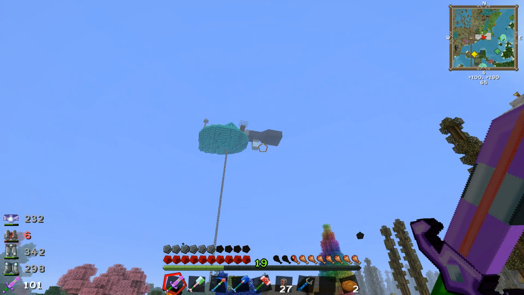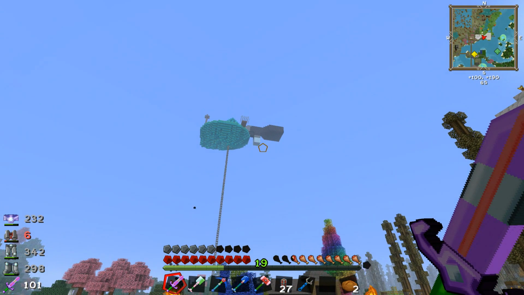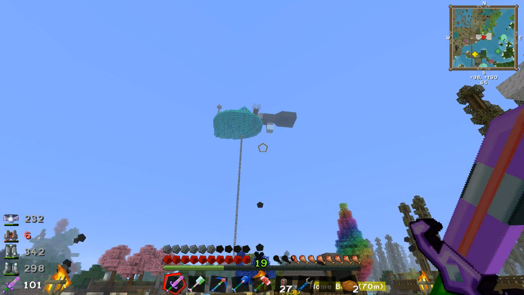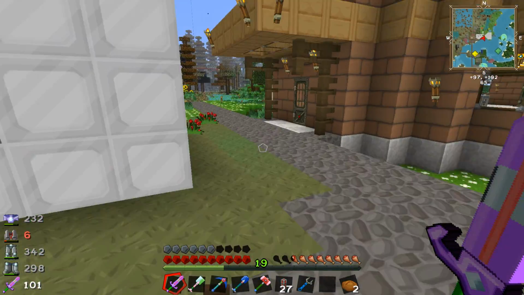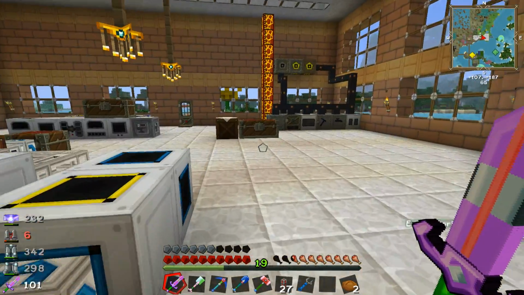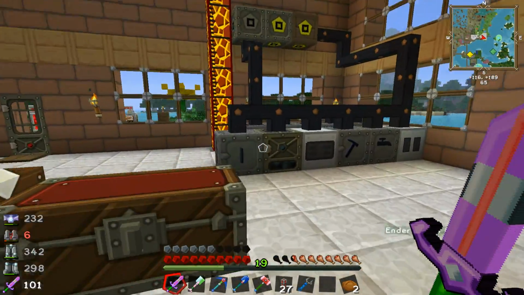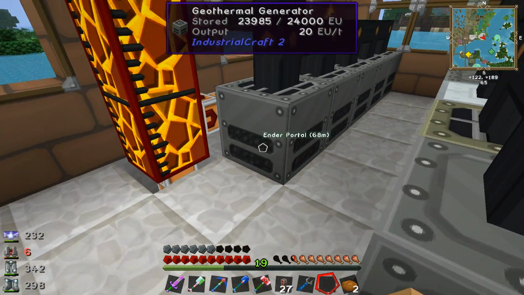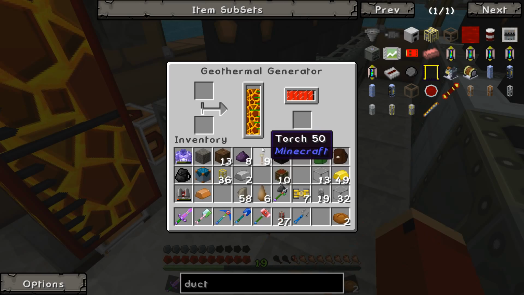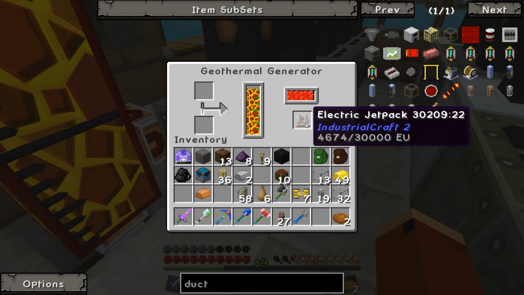Now you might be saying, what the hell is that lopsided thing up in the sky? Well, it's not what it looks like. I was trying to goad more endermen into coming to me. So I made a monster spawner. We'll go take a look at that in a second.